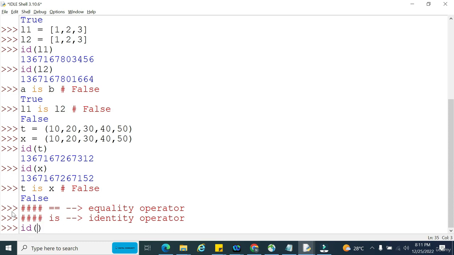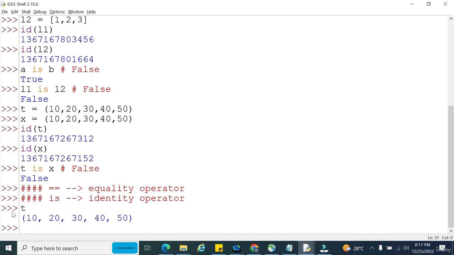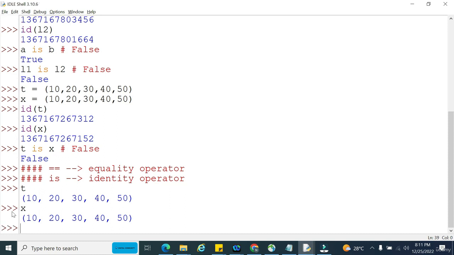First, let us see: T is 10 to 50, we have the data. X also has the data from 10 to 50. In this case, for both the variables the values are same. Now if I check T double equal to X, what happens?